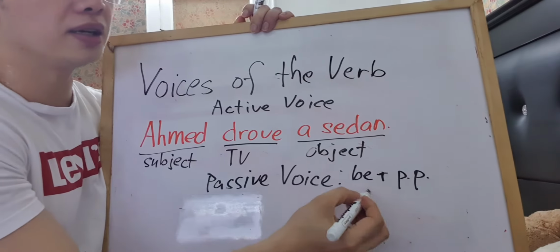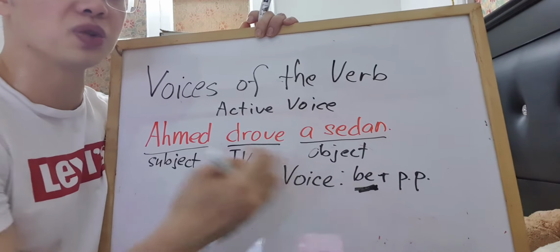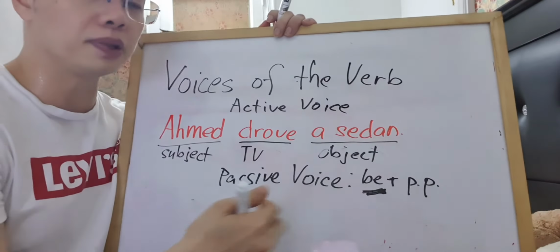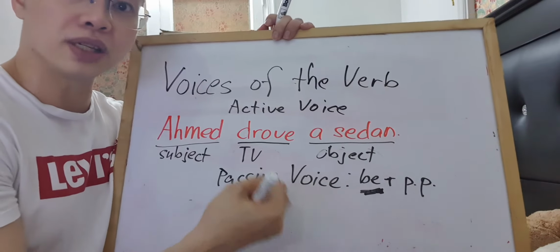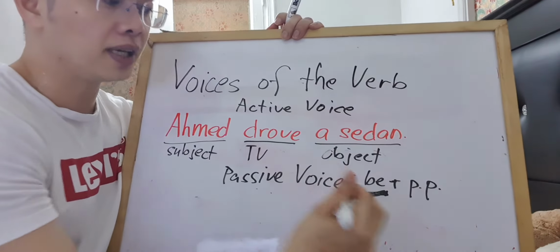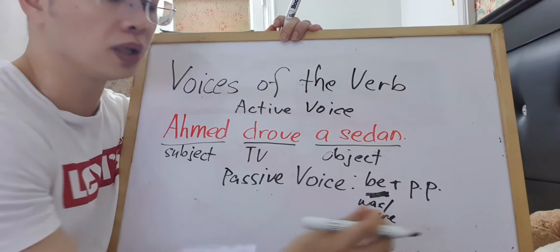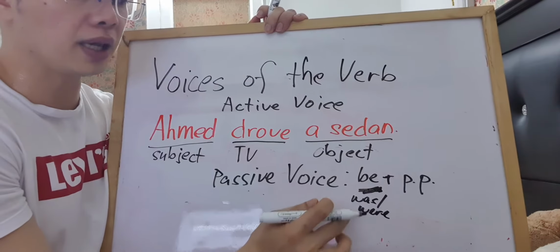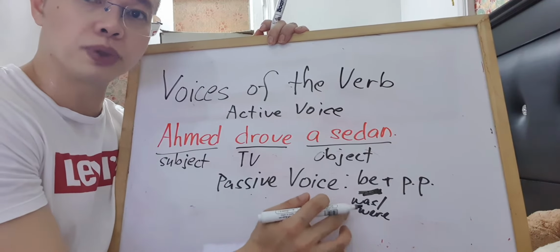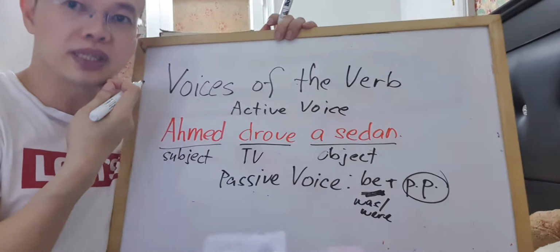Like I mentioned, only the be conjugates, meaning only this one changes its form depending on what tense you're using. Last time it was present simple, so you used am, is, are, but this time since our main verb is past simple, your be must be was or were. When your subject is singular, you use was, and when your subject is plural, you use were. Then of course your main verb must be in the past participle form.